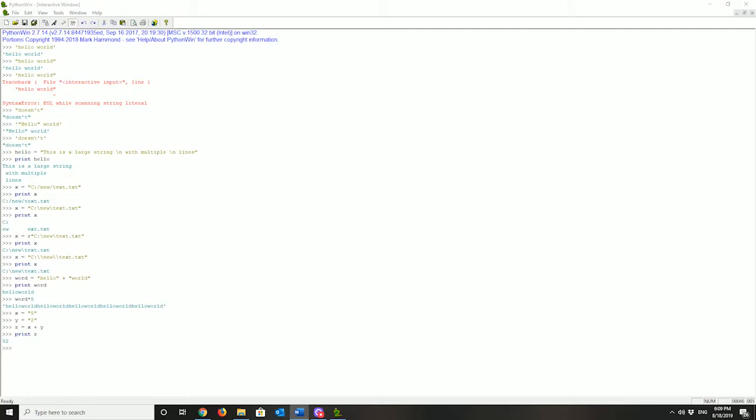Another useful operation on strings is that they can be subscripted. Just keep in mind that the numbering of a string starts with 0. So if we want to, let's say, get the fifth element of a string variable, that would be easily achieved if we do something like that, word[4]. So that means give me the fifth element of the variable word. Again, since the subscripting starts with 0, 4 is not the fourth character, it is the fifth one. And that's why we got the O.